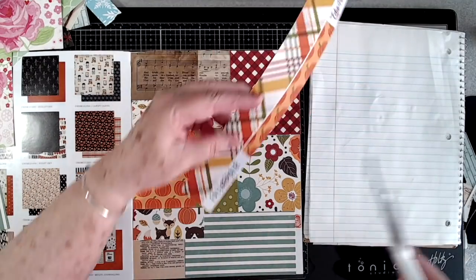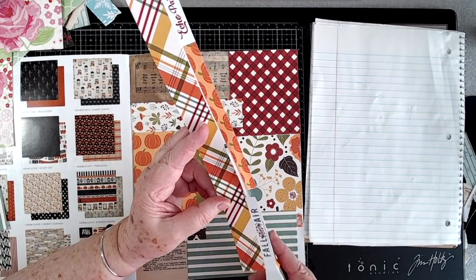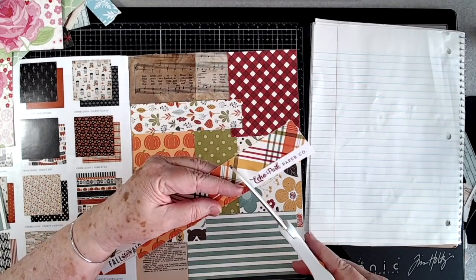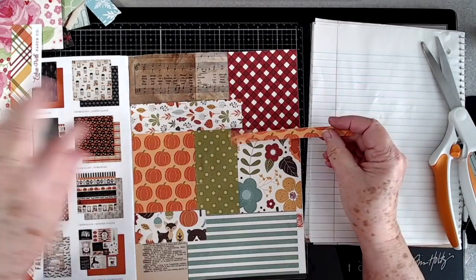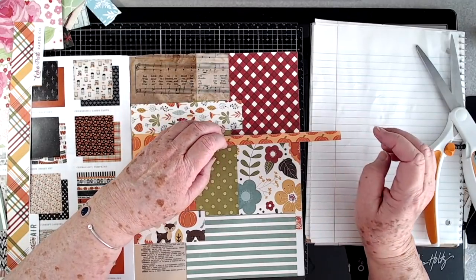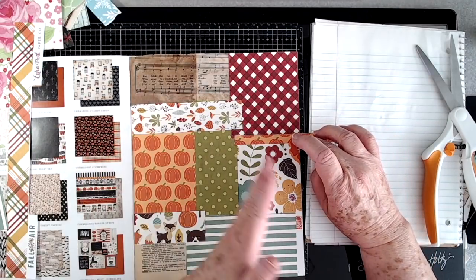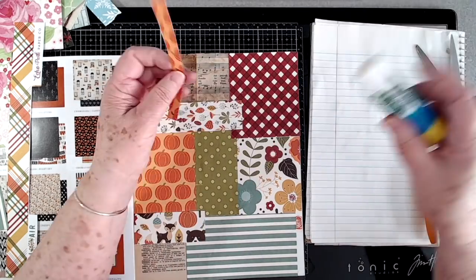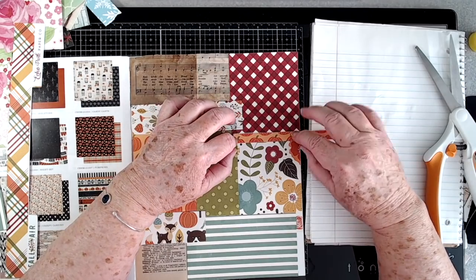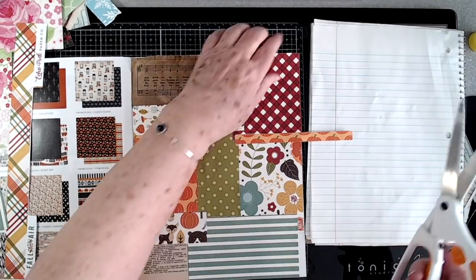I know what I will use. This little barcode or bar strip here that's on these. It has that little piece there that you can use. So instead of cutting that off and throwing it away, I'll use it right there. I think. It'll kind of bring those pumpkins over this way. Yeah, I'm gonna glue it down there. Just a little strip, so it's not a biggie. And I'm just gonna keep the ends uneven here. We'll clip this off.